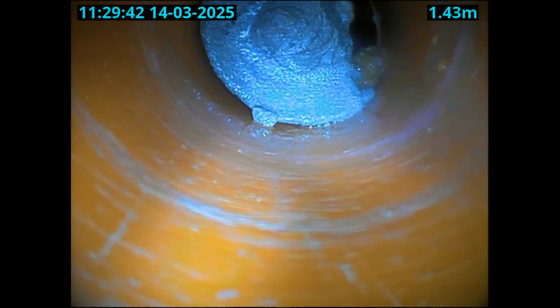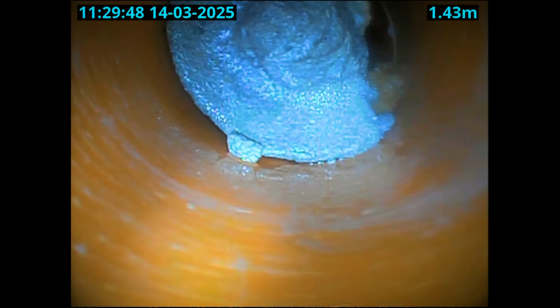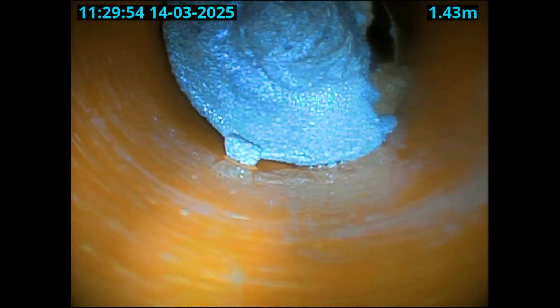Well, it looks like it was the right call using this machine. You can actually see down the side of that screed now, and I've actually moved it further down the pipe. So yeah, all I can do is keep chipping away at it. We're getting somewhere, so I'm hoping this is going to work. What do you think?